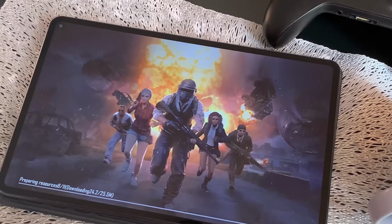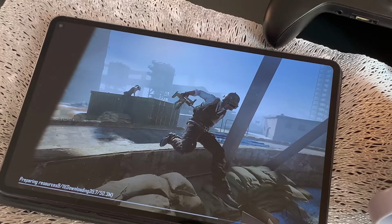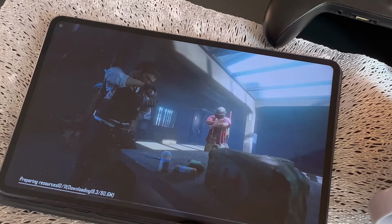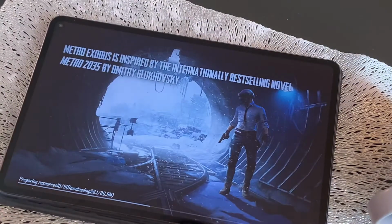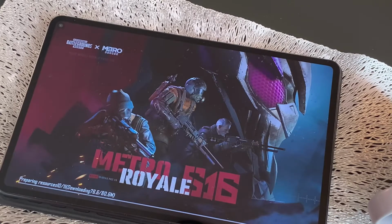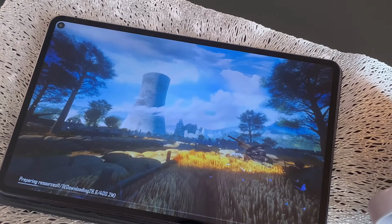PUBG is a survival game, and there are a lot of missions which you can do. You can also play this one with friends and with family. So I hope these install instructions help you out.